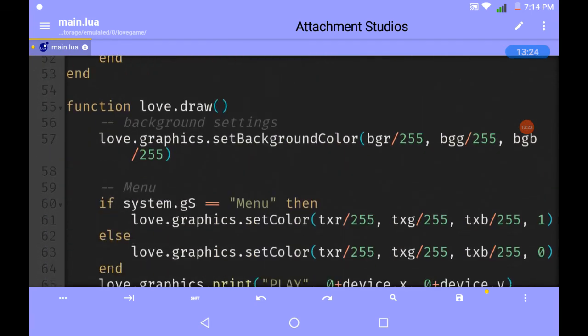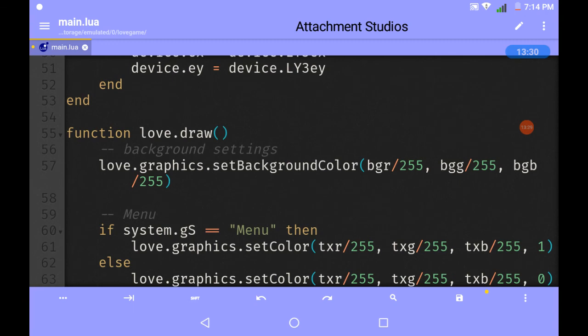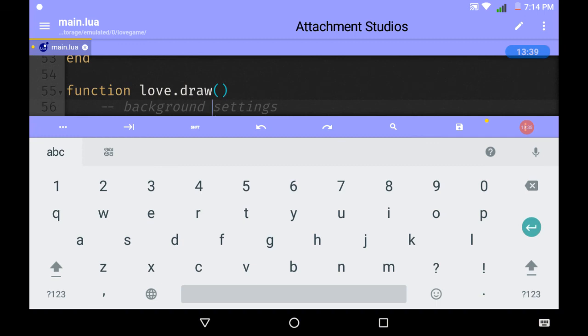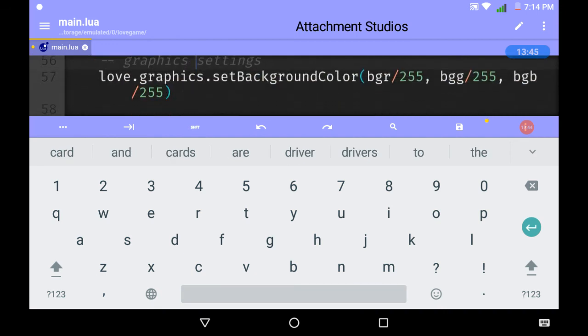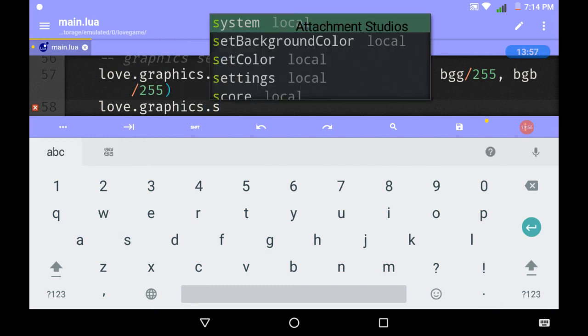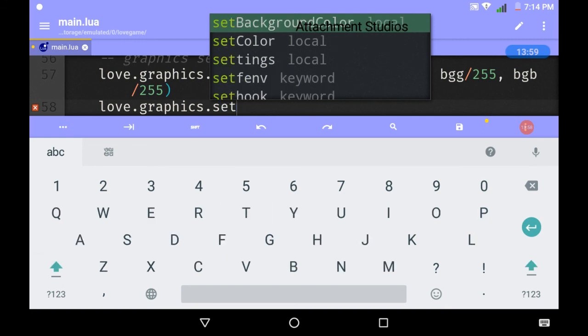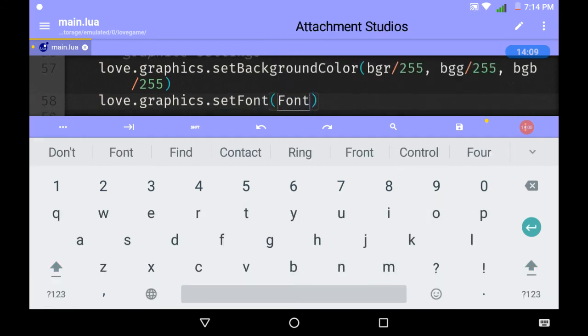Now at last we need the simple commands for love to draw, and I will also change this for graphics settings, and I will type in love.graphics.setFont to the font that we have previously defined.